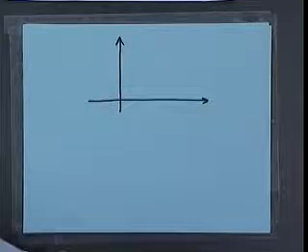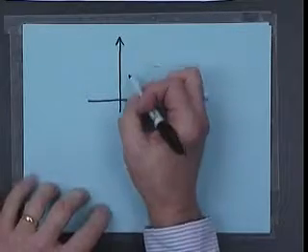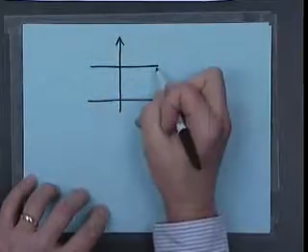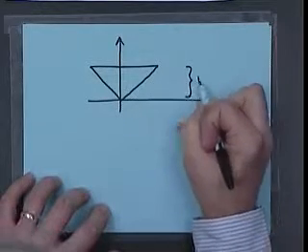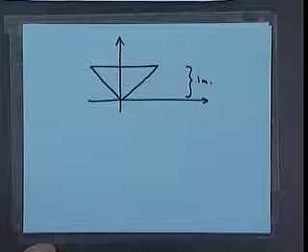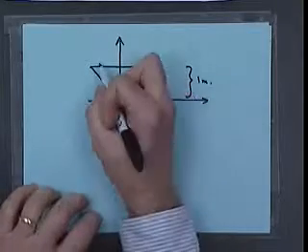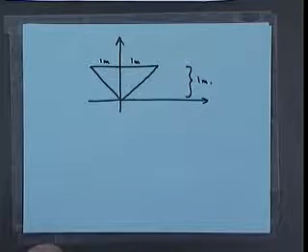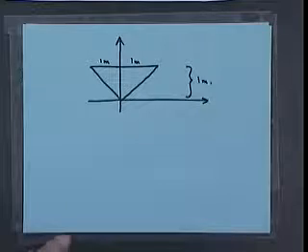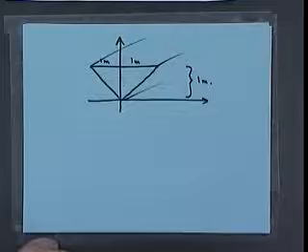Water trough is 10 meters long. That really doesn't have much bearing on the problem. With triangular ends that are 1 meter high, and at the top 2 meters wide. So I guess this is 1 and this is 1. The density of water is given, the gravitational constant 9.8 meters per second per second. Find the hydrostatic pressure on one end of the trough. So our trough is actually here. Set up only, do not integrate.